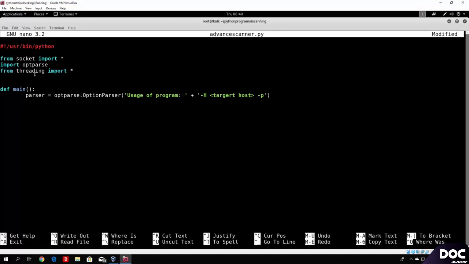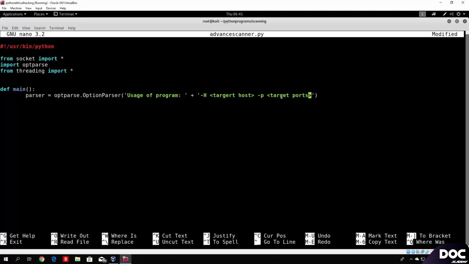Let's use -p for the ports, and here we will specify target ports. So this is the simple usage of the program that will get printed out once the user specifies the command wrong or doesn't really know how the program works, so they will get printed out this part right here, and after that they will know what they need to do in order to run this program correctly.